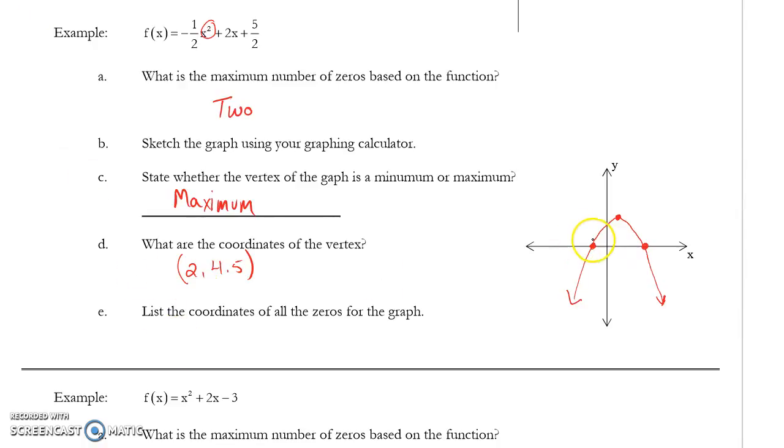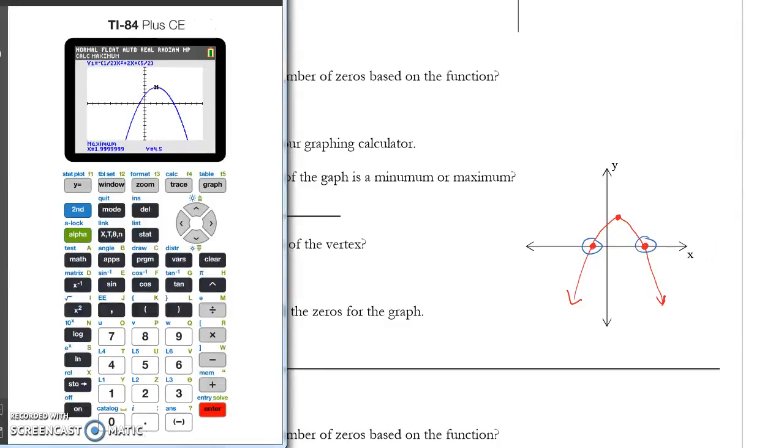Now, to find my zeros, it's going to be a little bit different. Here are my zeros. This is where my y is equal to 0. So what I'm going to do in my graph, in my actual calculator, is type in y equals again. Keep my y1, but go down to y2 and type in 0, because this is going to allow me to find my zero the same way that we did during first semester. If I hit graph now, I can see I just actually graphed that axis.